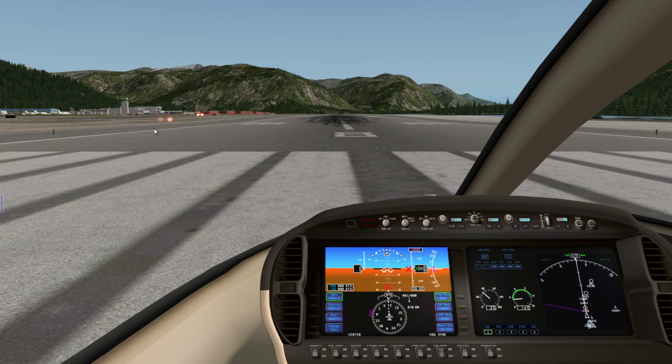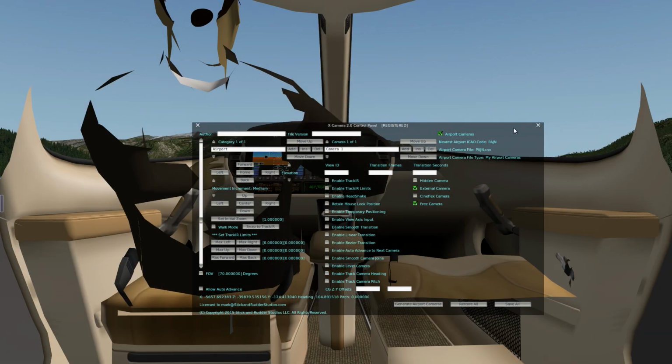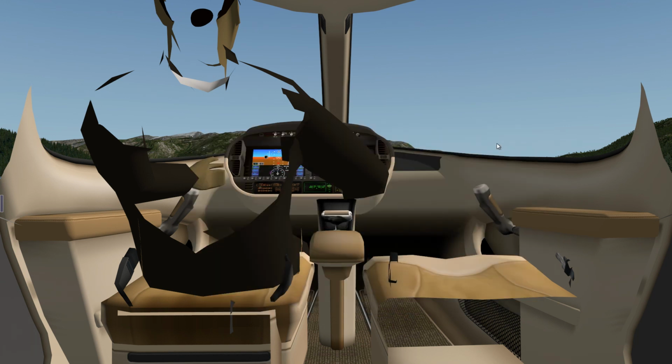And right now I'm at Juneau, Alaska, one of my favorite airports, and I'm going to create an airport camera file for this. The way you do this is you bring up the XCamera, you come up here with this little checkbox, and by the way, there's a command that you can map a joystick button to if you wanted to do this, but I'm going to turn this on, and by default the first thing it's going to do is create one camera.